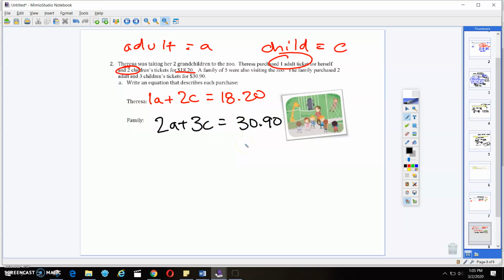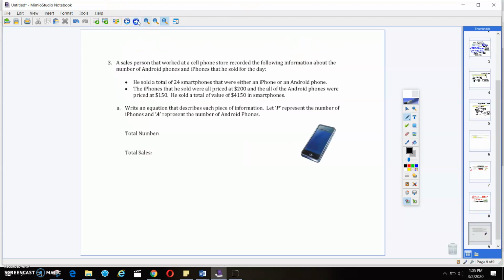Now, eventually this week, we're going to get to the point where we're actually solving for this mess. So we're going to do elimination, substitution, and graphing. These are 3 words that we haven't heard in a while, right? Okay, they're the 3 words that probably haunt your dreams. Yeah? Okay? So, let's go over the last problem.